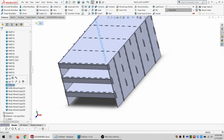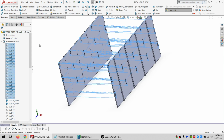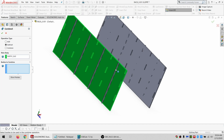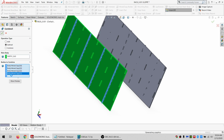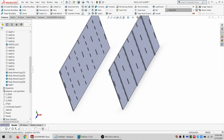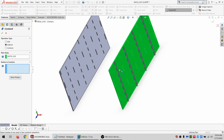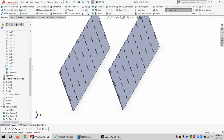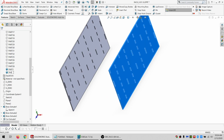So I can hide these and hide all of this as well. So this is part 1. Do a subtract and rename it to part 1. And I'm going to do the same thing on this side. Part 2.